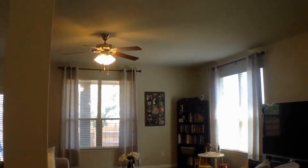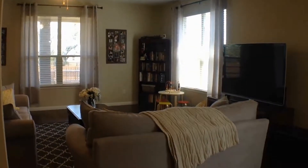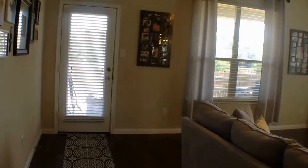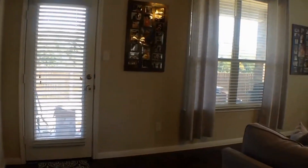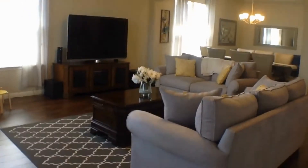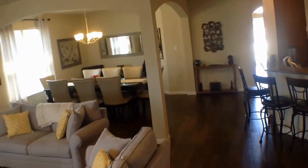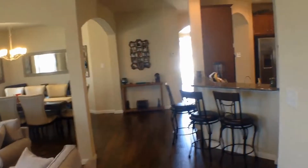The lighting in this entire home is gorgeous. All of the windows have the two-inch plantation blinds. It's a nice big living room, and the door on the other side takes you out to an extended patio in the backyard. Tall ceilings throughout the entire first floor. Even with really big furniture, you can see this is a generously sized living room area, with a great sightline back into that dining room and out to the front door.